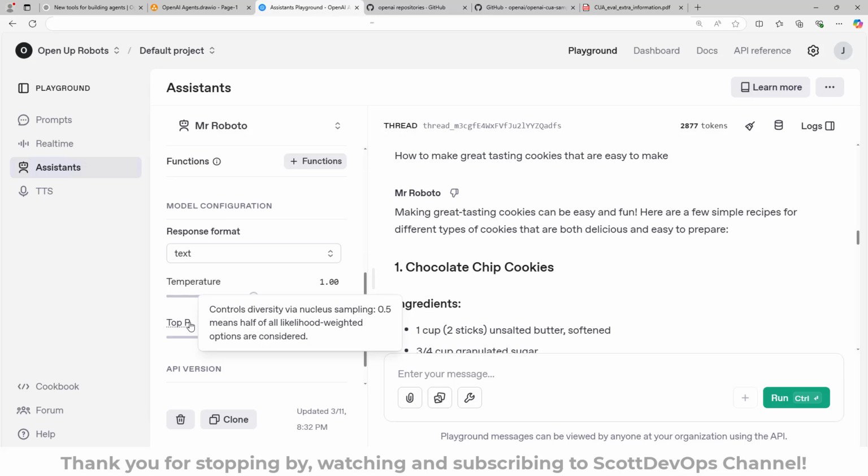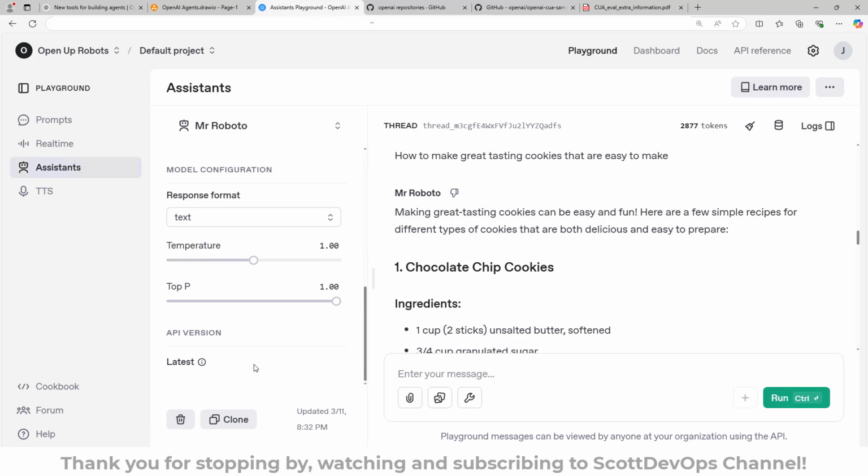It controls diversity via nucleus sampling. 0.5 means half of all likelihood weighted options are considered. Then we have the API version, which to use this API version, pass a beta HTTP header, OpenAI-beta assistants v2. So there you have all the different options.